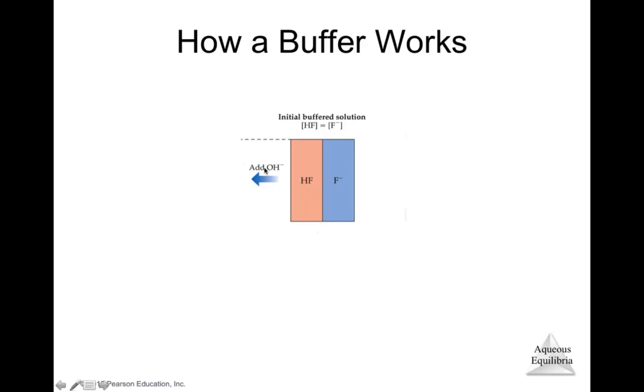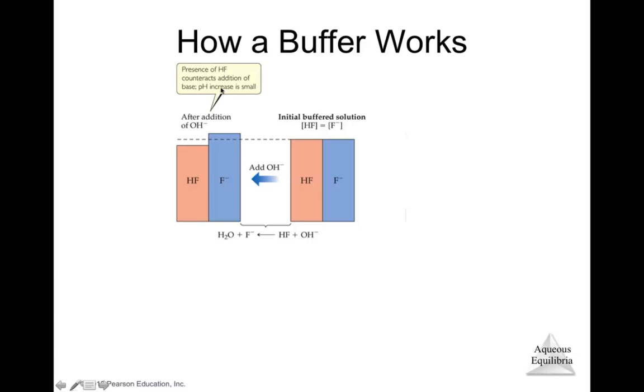Because this is a base, it will react with the acid. So in that way, it's going to produce H2O plus fluoride. So this HF will react with that amount of base that we added, and will produce H2O and the ion of fluoride. So that means that the concentration of HF will decrease because it reacts with OH, and the concentration of fluoride will increase because that's a product of the neutralization of this OH with the acid of the buffer. So here we have the result of that addition of OH, decreasing the concentration of HF and increasing the concentration of fluoride.